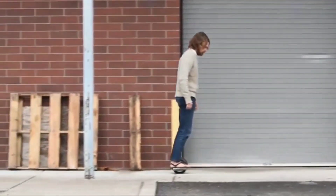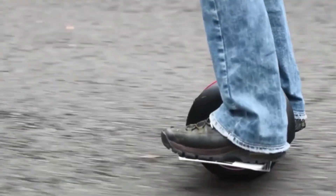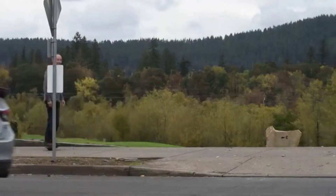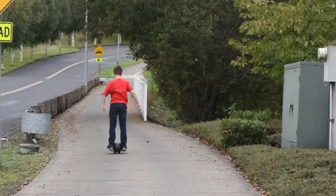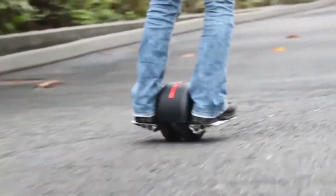Its compact size makes it simple to transport and stow away in a backpack or tote. Solar Wheel Iota boasts a powerful battery that can last up to 8 miles on a single charge with a top speed of 10 miles per hour. It also contains a USB connector that may charge your phone or other devices on the fly. You can back the Solar Wheel Iota on Kickstarter for $445 or purchase one for $600 in stores by the holidays.